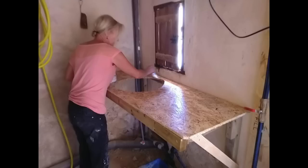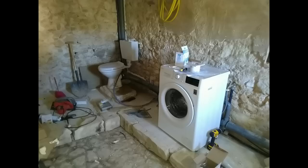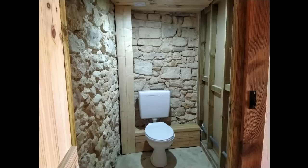Having secured the corral then, the next thing was to have some kind of kitchen. We'd got the bedroom and the bathroom upstairs, but that was it. And we needed somewhere to cook and wash up. So we decided the old corral was going to be our utility room. Andy put in a temporary sink for me, and finished off the toilet, because the toilet was just in the corner with no room at all, so we needed to make a room to put the toilet in. It was very private. That's when guests came. And so, made some benching and got my washing machine and my fridge freezer in place, and we will say lived happily ever after, but we're still going.